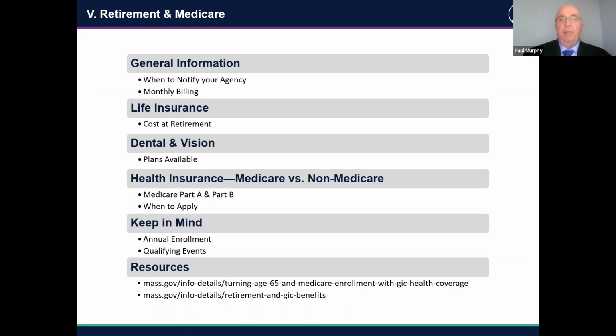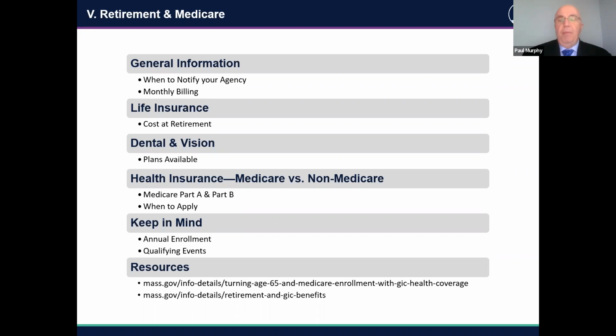When you retire from the Commonwealth, all retirees as of today pay 20% contribution. So for some of you, the 20% will continue into retirement. For others, your 25% contribution will be reduced down to 20%. For those municipalities that participate with the GIC, you have to check with your municipality to get the contributions, what you would pay for the retiree. Those premiums are set at the municipal level, not at the state level.